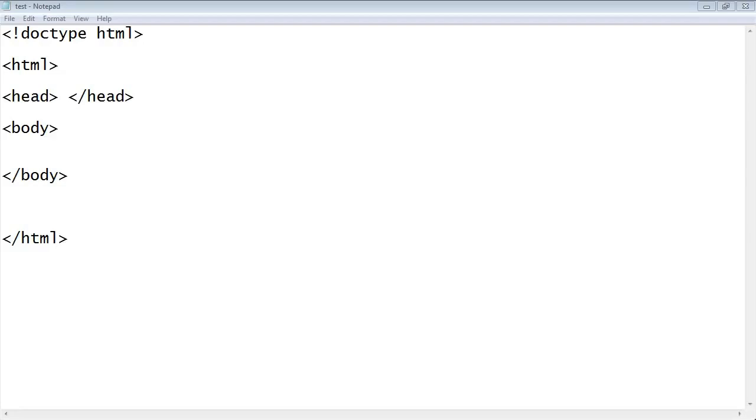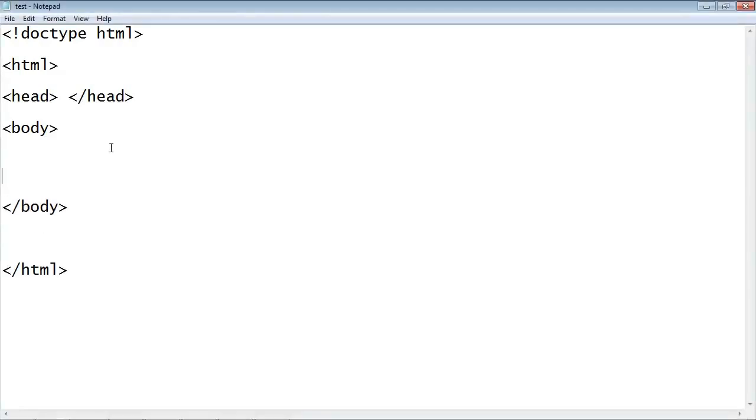So first, let's set up our table of contents. We're going to create an unordered list, and you will remember that from the previous video. Then you will remember we have to put list elements inside that. So let's create the list tags, put that over here, give this some space, and close that.